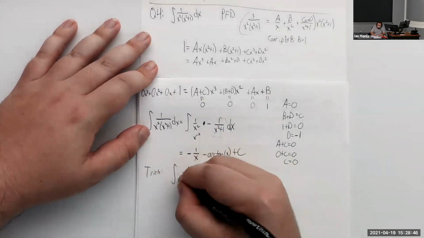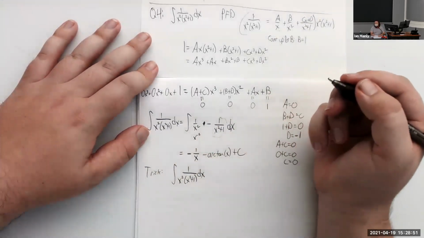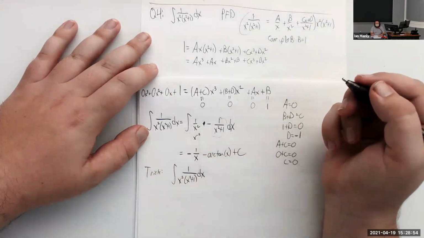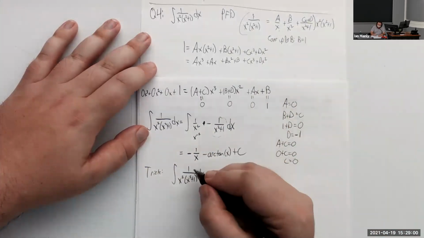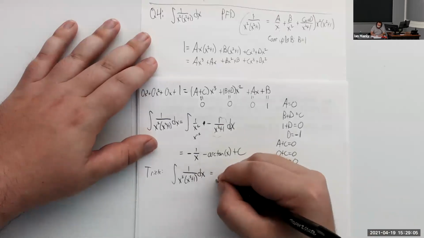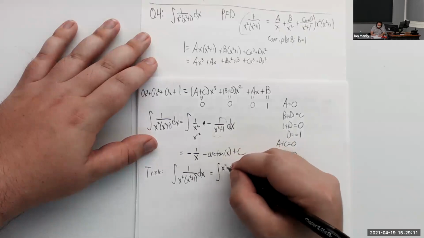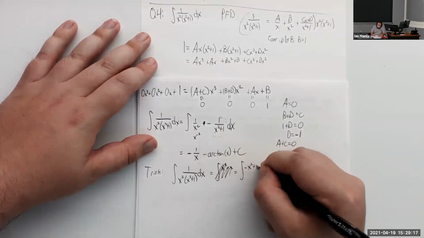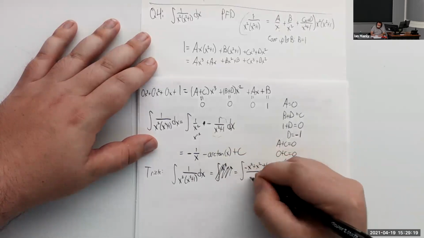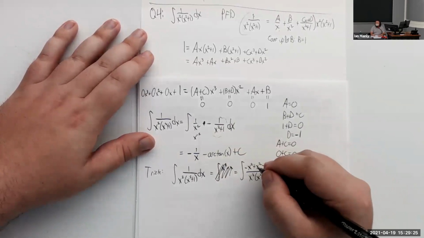In a few of the problems in the integration section, I think they were mostly trig subproblems, we had to add and subtract the same thing on the top, right? And we could do that because that's equivalent to adding 0. Now, we could do the same thing here, and it'll end up making this integral way easier. What I'm going to do is add and subtract x squared. I want to write this as -x squared plus x squared plus 1 over x squared times x squared plus 1.